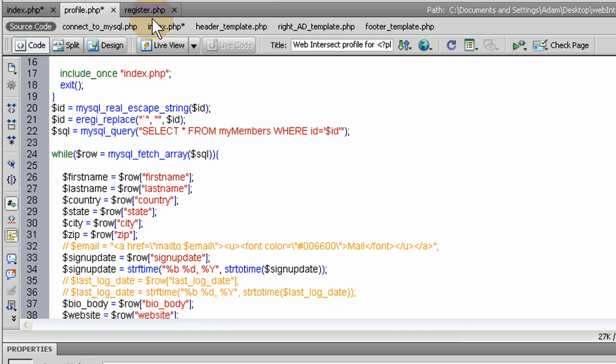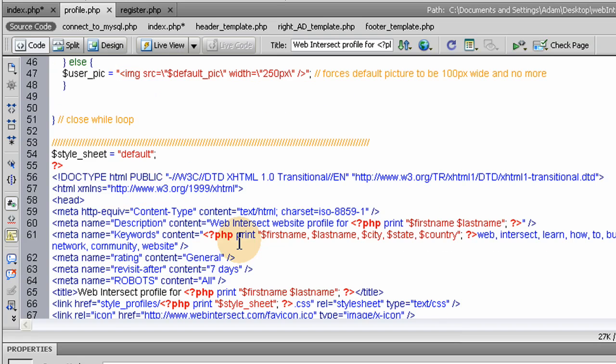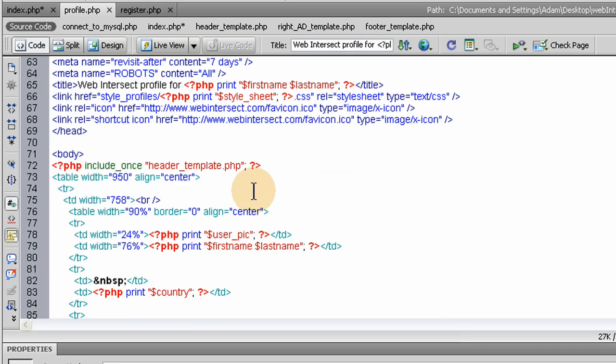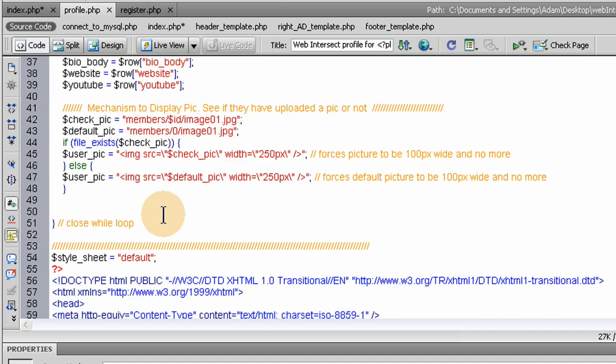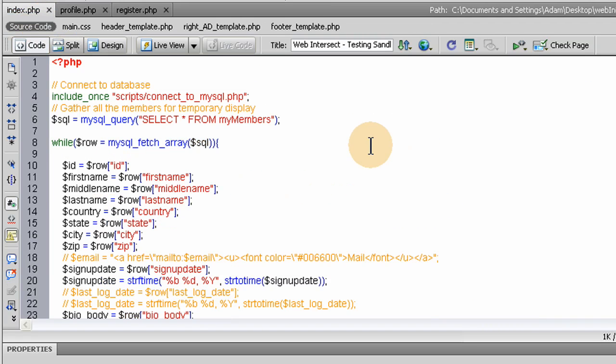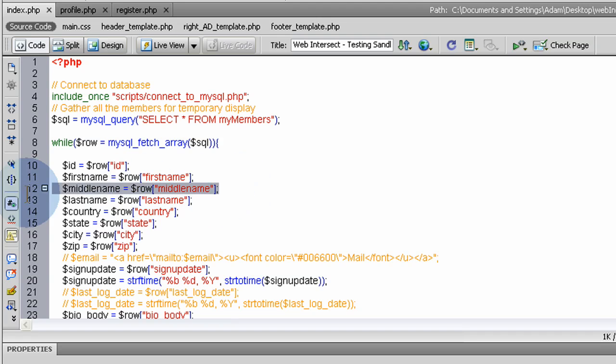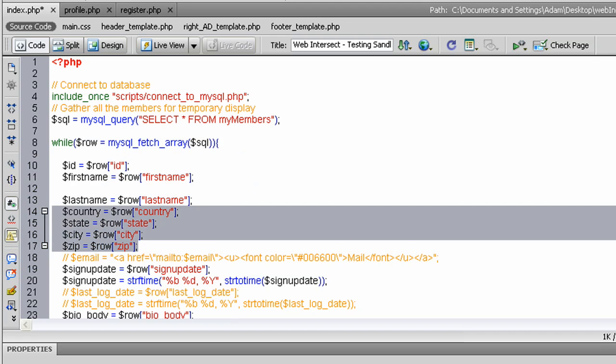That's the profile page. Let's see, first name, last name, first name, last name. Okay, looks like we got rid of that there too. All right, let's get back to what we were doing here, sorry. And now we'll pull only the items we need. So middle name, definitely don't need that. Don't need any of those.